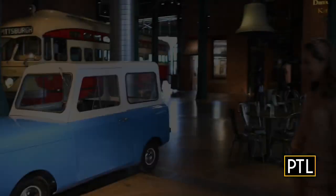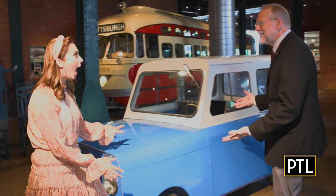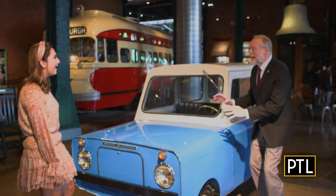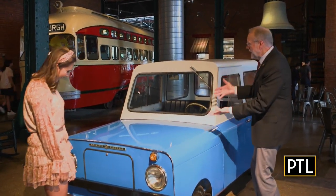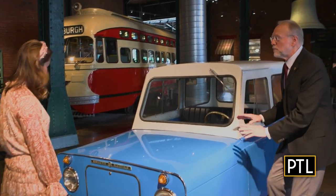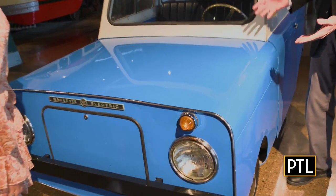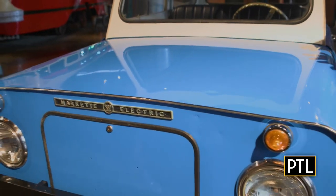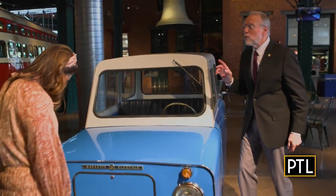There is one vehicle that just came in recently — it's the first electric car ever built by Westinghouse. In 1965, Westinghouse Electric here in Pittsburgh made an electric car. They called it the Marquette, and this is the prototype. It was donated by David Campbell here in Pittsburgh. It's got six-volt batteries — a dozen of them — and the thing runs like a top.